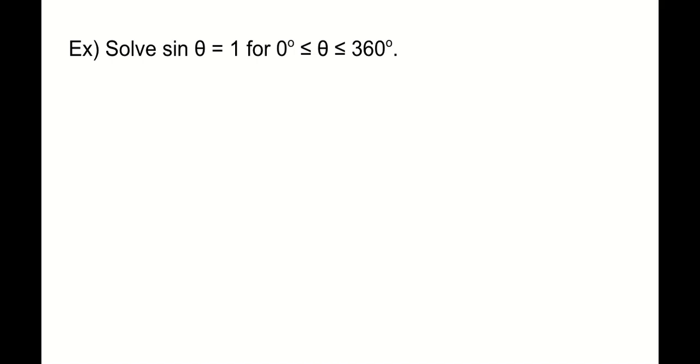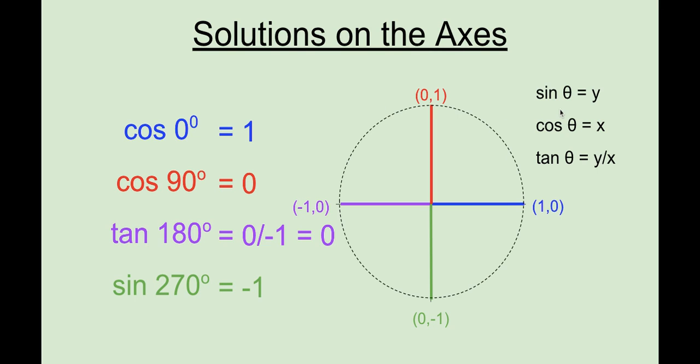Let's say I know that sine theta equals 1, and I want to solve this for theta. Well, I have to recognize for cosine and sine that when they're equal to 1, either positive or negative, that means it's on one of the axes. All right, so if you go back, remember sine is y, cosine's x. So 0, 1, and negative 1s are all these points for x and y.